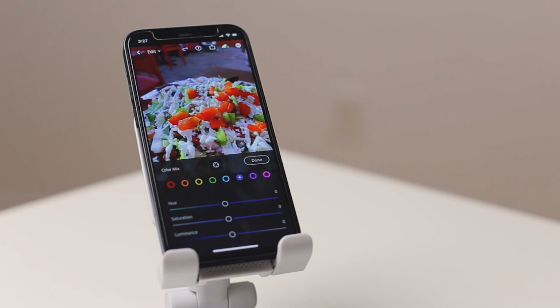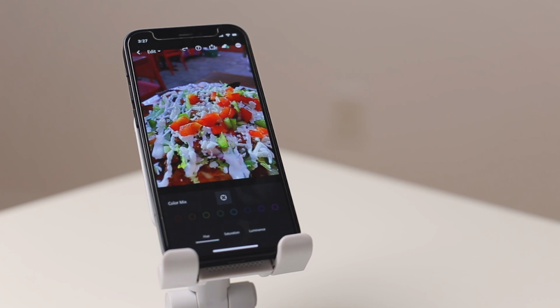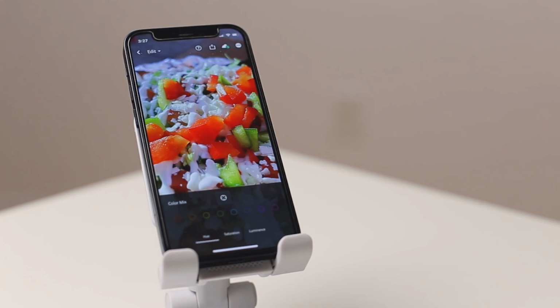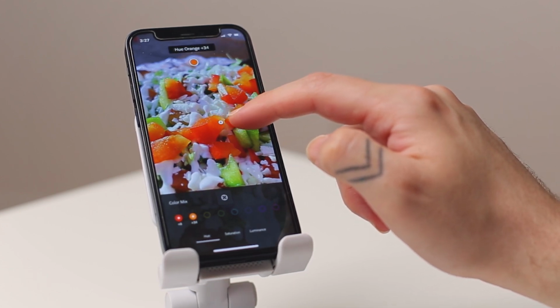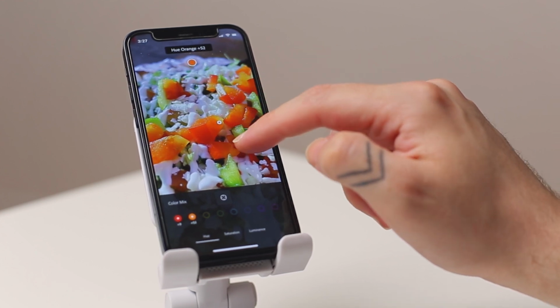This level of control is completely unmatched within photos and can quickly level up your editing. If you select the target tool at the top of this window, you can adjust colors directly on the image. This is a more intuitive way to identify and edit specific colors in your image. Once you've tapped the target icon, you can select either hue, saturation, or luminance. Then tap and hold in the image on any color that you want to change and drag horizontally or vertically to adjust those colors.